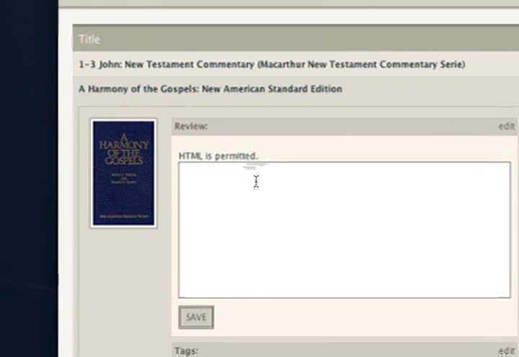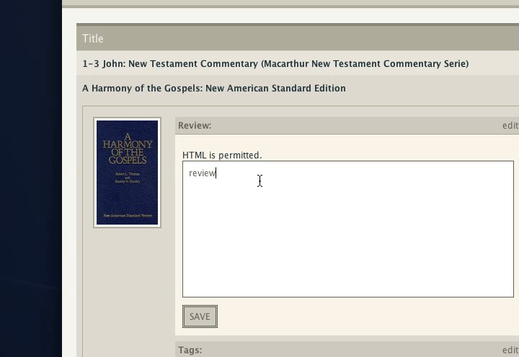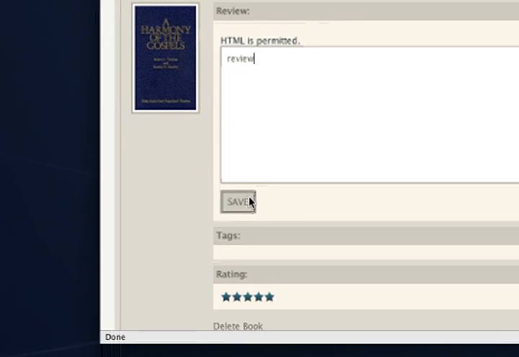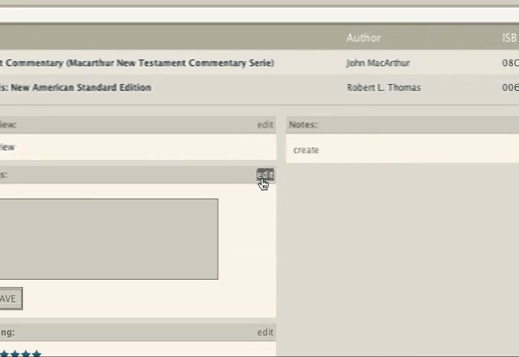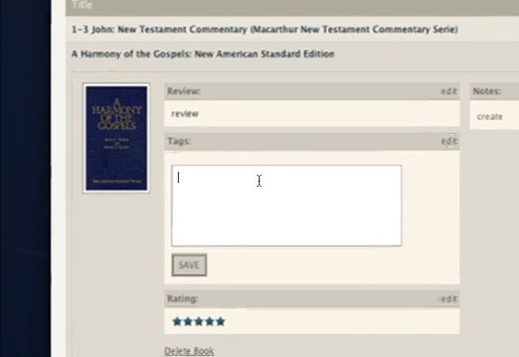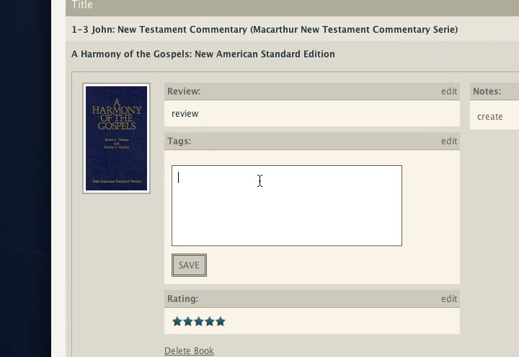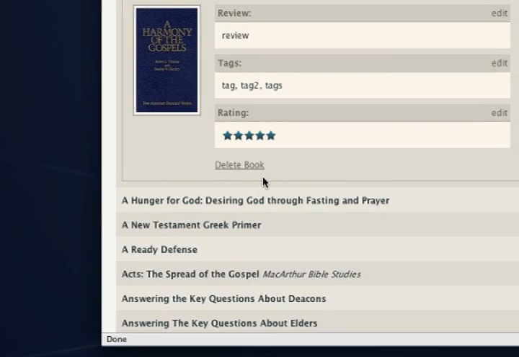You would type in your review here and then save it, and then your review is there. If you were to add tags, and tags are just ways for you to find books easier, I would add my tag, and for each tag I would separate it by commas. Alright, hit save. There's my tags.